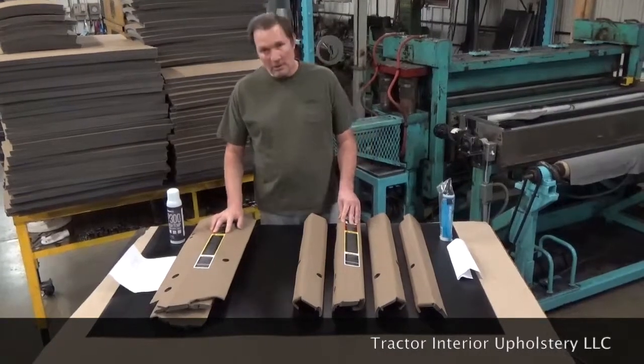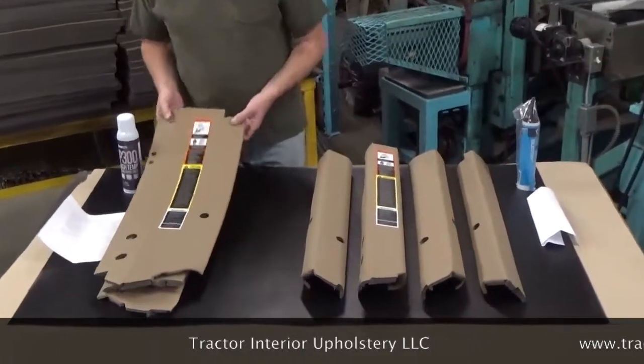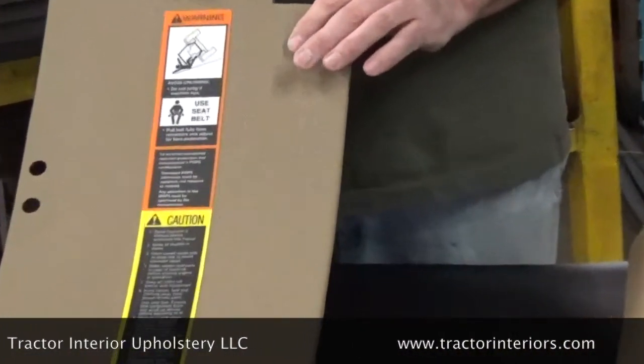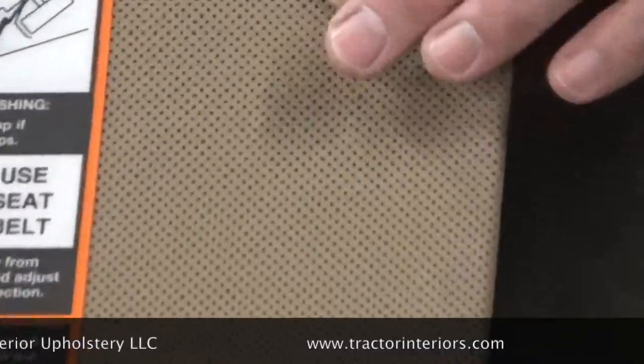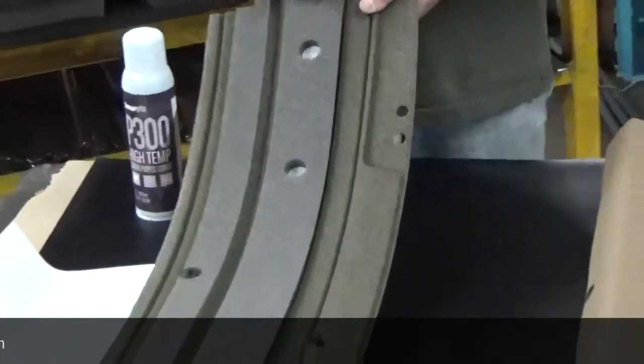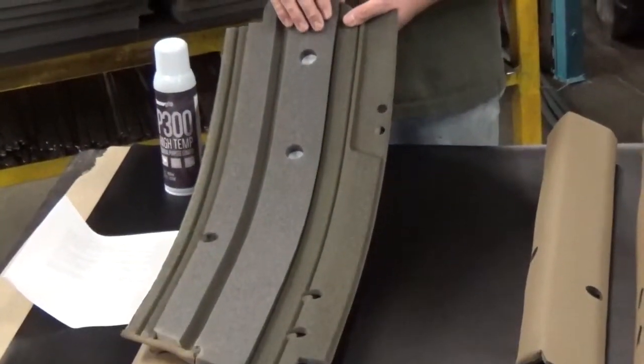They're sailcloth in color and perforated vinyl. They're perforated to what they call 18%, meaning 18% of the material has been removed. The reason for the perforations is so the sound can get through the vinyl and be absorbed into the foam on the backside. This foam is a special acoustic foam — not a cushion foam — made specifically for sound absorption.